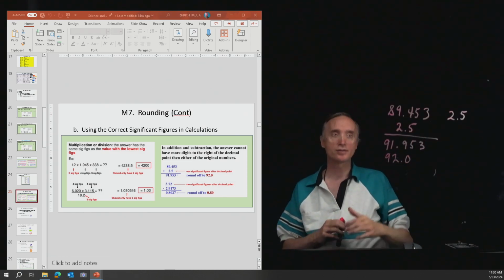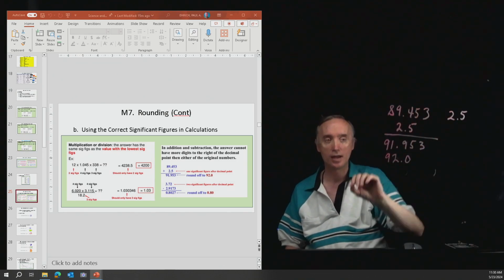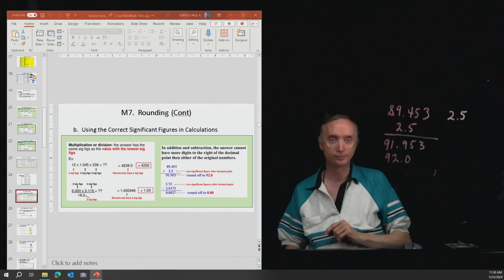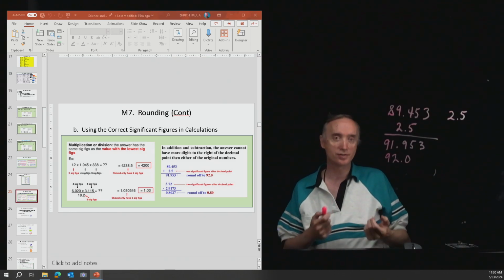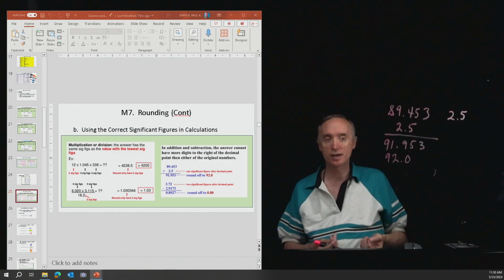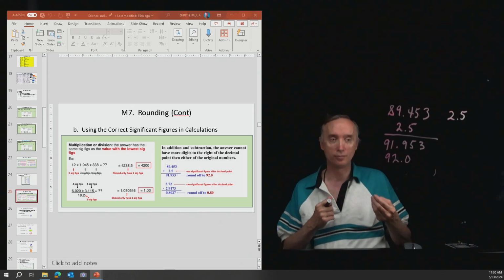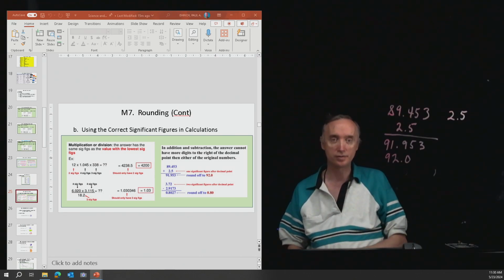Now, in most of my classes, we never add and subtract numbers, so this one isn't such a big deal as the multiplication and division one. But that's how you're going to round numbers. Now, in my classes also, I'm not such a stickler for rounding, so most of the time, the numbers in your textbook are going to be to 3 significant figures. So that means that whenever you are multiplying or dividing numbers, just take that answer and round it to 3 significant figures. And that's going to be good enough for me. But if you want to be really precise about it, you're going to use these techniques to do it.